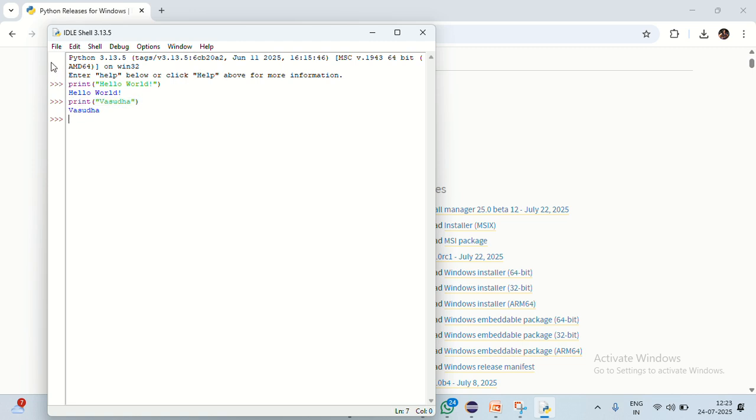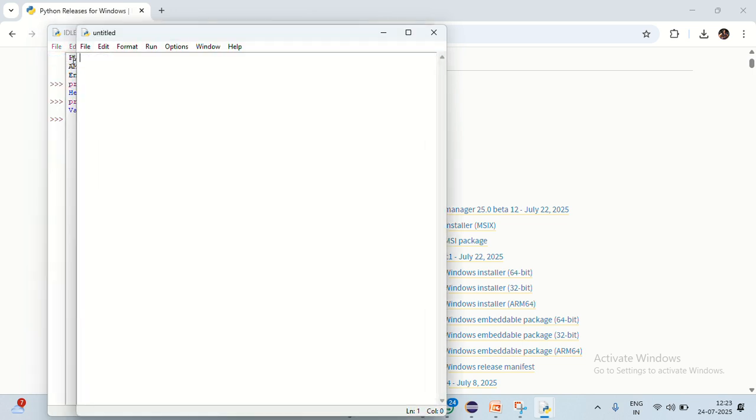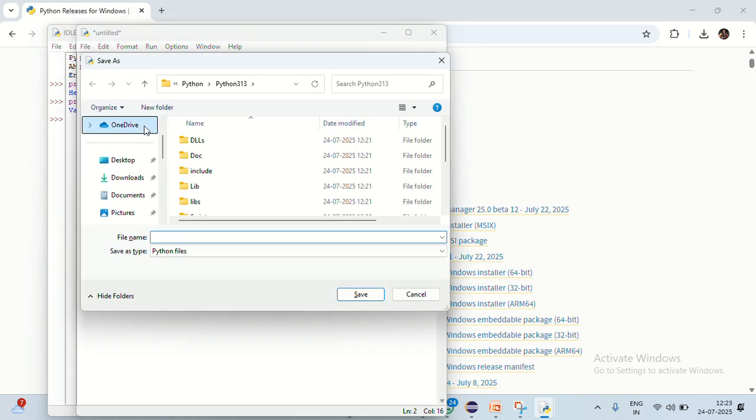So what you can do is go to File and then open a new file, and here you can write any number of lines of code. I'm just writing two lines here for now, and then you have to save this file first before running it.